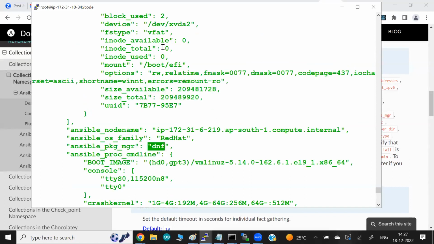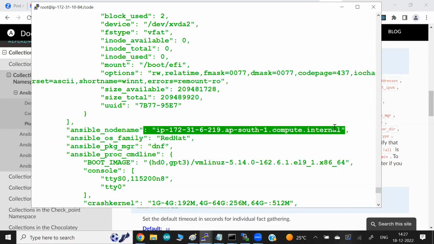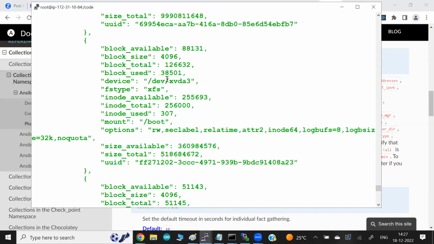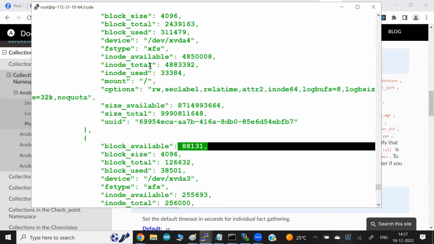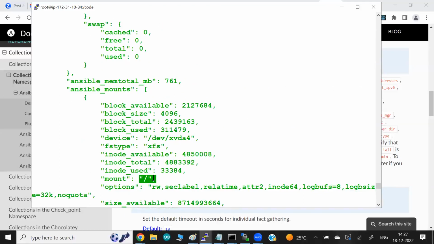What else can I see? The host name of the computer. The details of the hard disk, how much hard disk is free, how much is used, how many blocks on the hard disk are available, how many partitions they have. How much memory total is free, the RAM. RAM is memory, not the hard disk. So 76 MB RAM is free at this point in time.